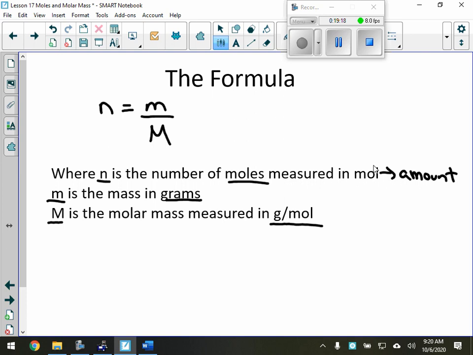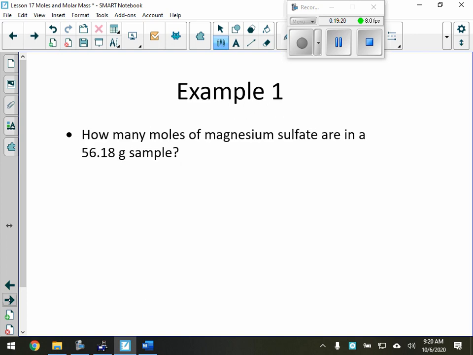That's the formula there, and we're going to use that in our example here. Our first example says, how many moles? So let's go through this question. What letter am I looking for? How many moles? What does that refer to? n. So I want you to go through and write in some letters here so you know what these variables are. That's what we have here.